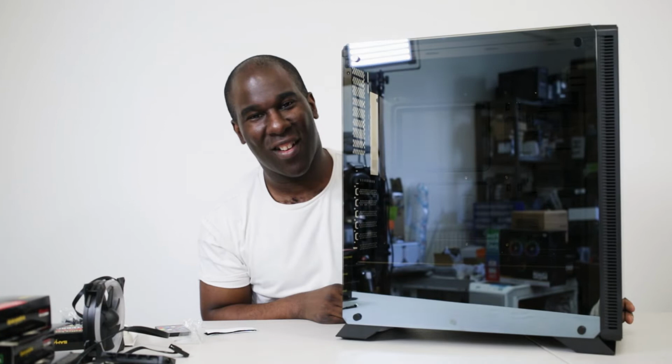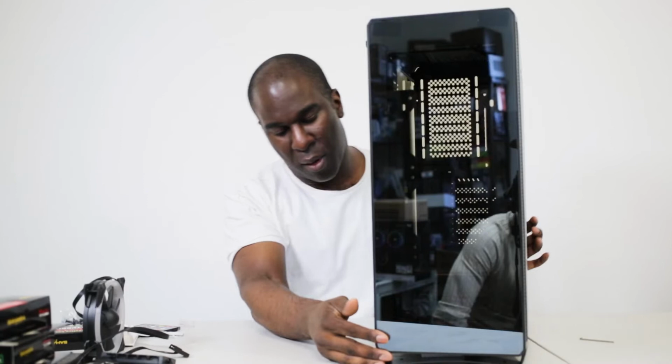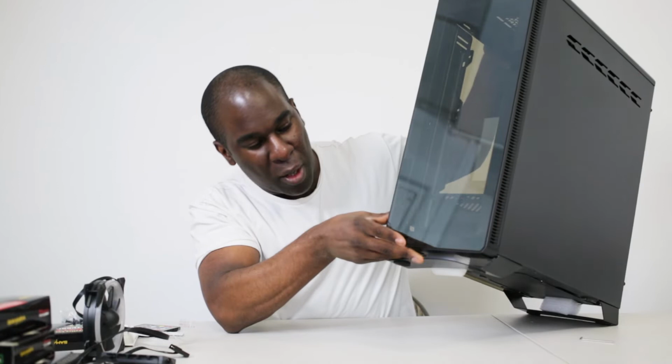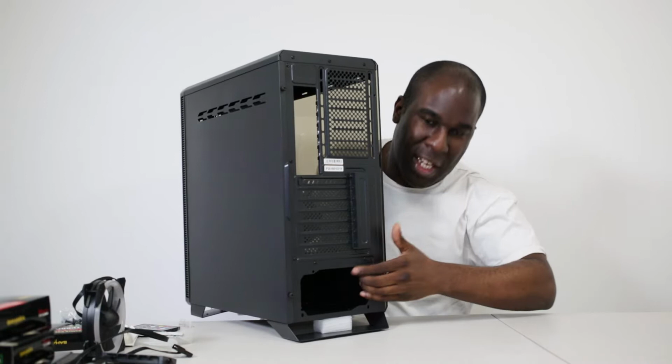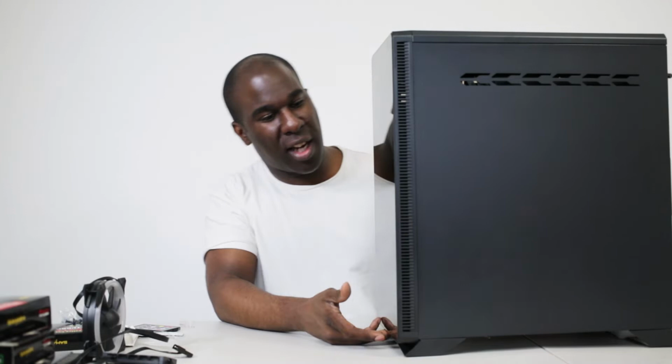Are you surprised? Like, the only thing is, I'm going to be honest, my one got damaged in transit a little bit, as you can see the little metal bit. But I lift it up like that. This bit here, they did put a bit of padding on there, but that didn't get ruined, but the front bit did. But it can easily be bent out and it'll be back to normal. So as this is their first case and first RGB fans, I think they're doing pretty well. So let's get on with this case review.